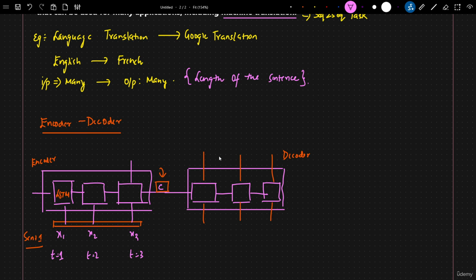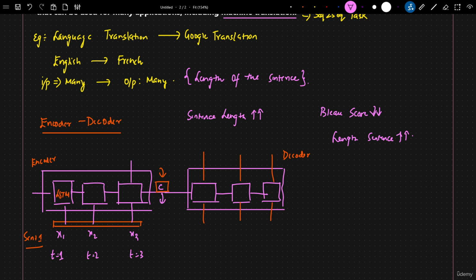But one problem we understood from the encoder decoder was that this context was not sufficient to represent the entire sentence if the sentence length increases. If this increases, the context C was not at all sufficient, right? And this was the problem with respect to the encoder decoder architecture. And that is the reason you could see that our BLEU score was decreasing as the length of the sentences was increasing. So this I've covered in my previous video. I would suggest if you want to quickly revise it, you can go ahead and do the revision.